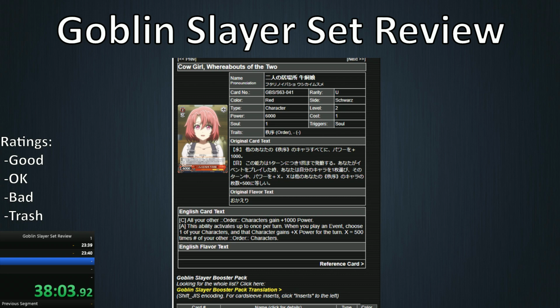Next is Cowgirl, Whereabouts of the 2. It's a 2/1, global 1K. Its other effect is once per turn, if you play an event, choose one of your characters. That character gets X power, X times 500, of your other order characters. This turns your, we'll talk about it later, but it's a 1/0 mill 4 event.